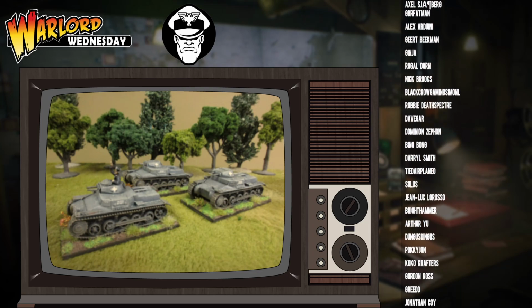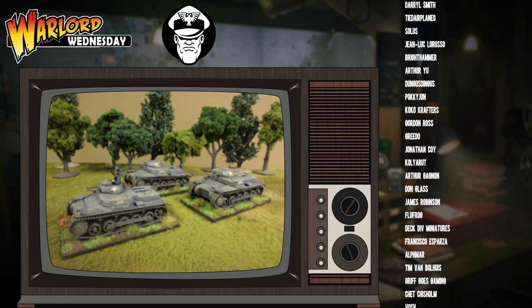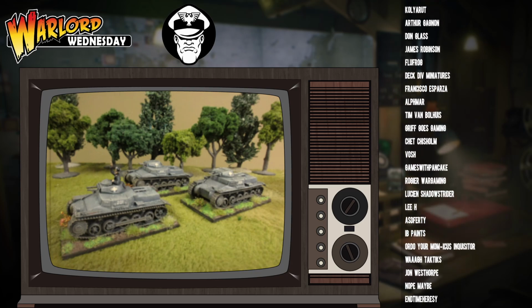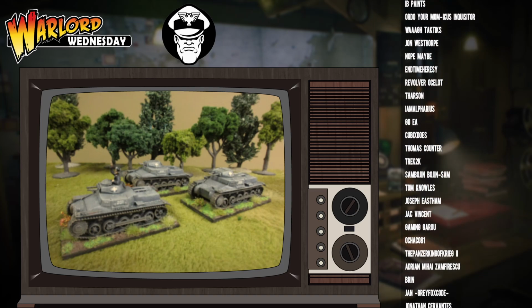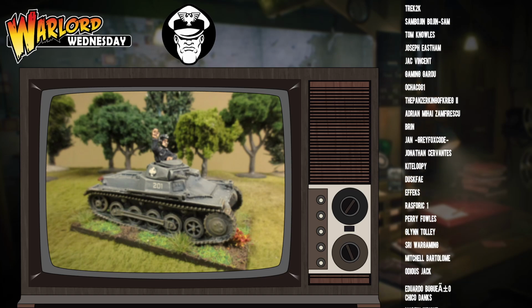In terms of its options, the Panzer I can replace its MMGs with a light automatic cannon, gaining both the flak and the open top special rules. This will cost you 10 points and it represents the flak Panzer I. Don't overlook this option. Autocannons are pretty tasty in Bolt Action.